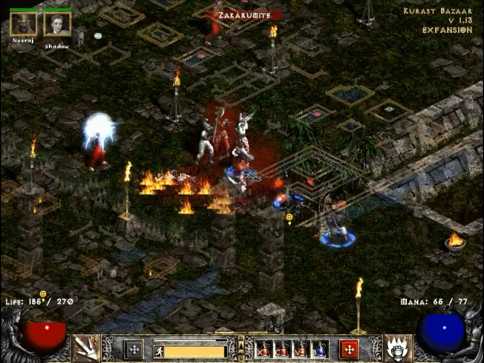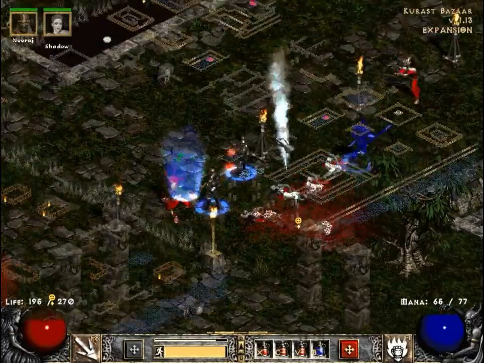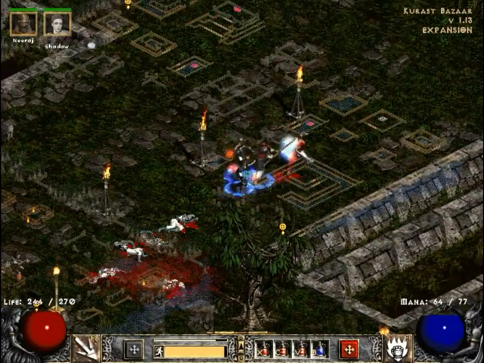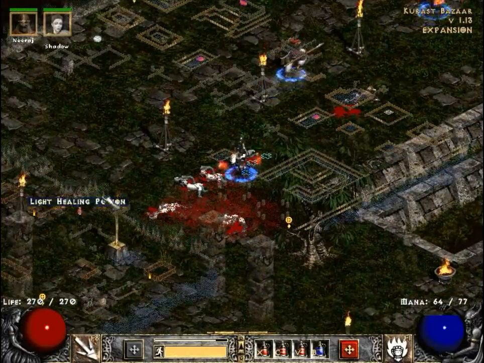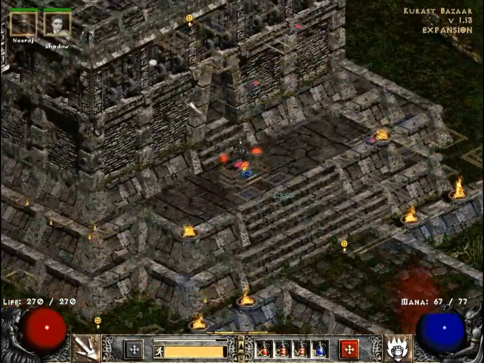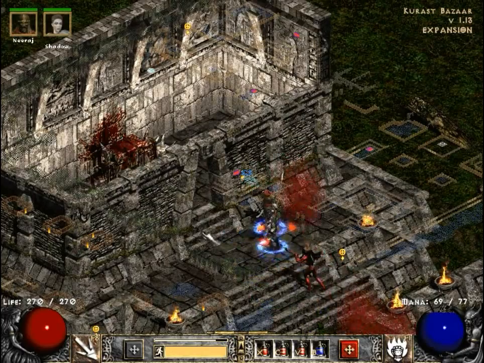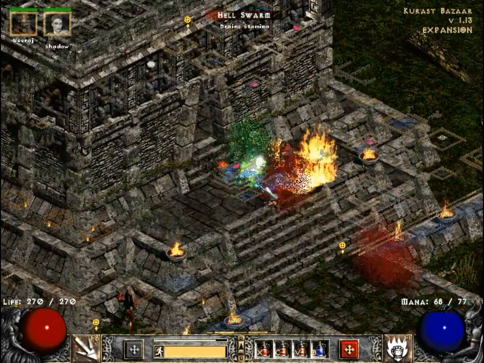What level are we at? We're at level 27. Can't wait till we get to level 30 because we will be able to use our Phoenix Strike, which is kind of the build that I'm going for, is the Phoenix Strike Assassin, if you did not know. And it looks like we got another temple here. Check this out. The diffused fan.